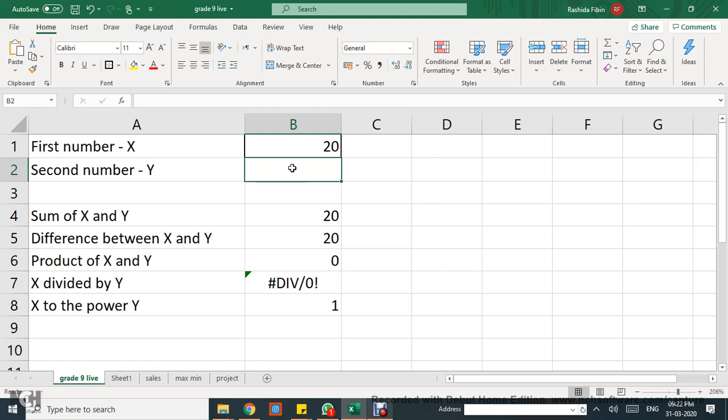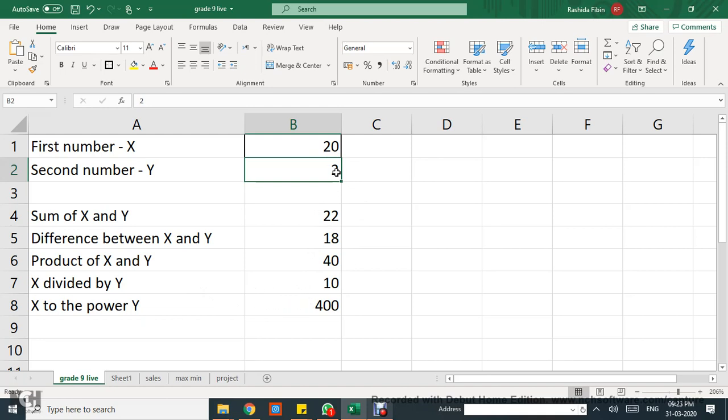For example, to get a correct answer for division and power, I am giving the number as 2. So you can see the answers for the division and the power have appeared here. And you can verify these values with the calculator to check if they are correct or not. Similarly, there may be an error depending on the digits that you enter, in case of exponents or the power.